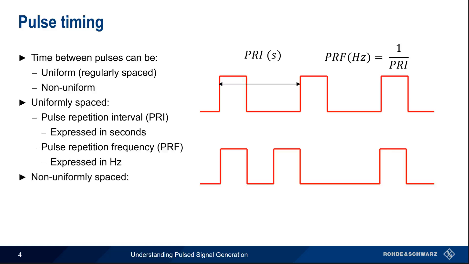In the case of non-uniformly spaced pulses, that is, pulses that are not all spaced the same distance apart, we usually use some kind of list or function that defines the intervals between the pulses.